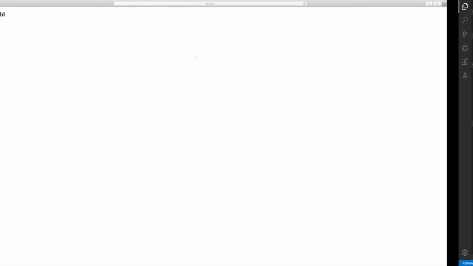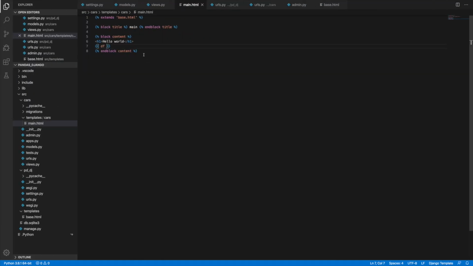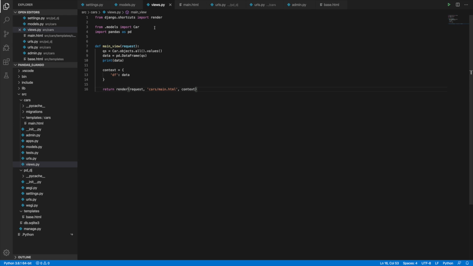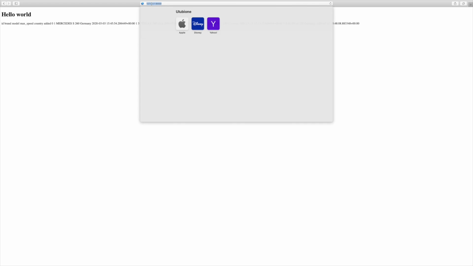So if we save it, go back and refresh, as you can see we have already some information: ID, brand, model. Here are our columns, and then we have simply the data. Alright, but of course this isn't the result that we want to achieve. So if we go to views.py, and after the data we can write down to_html, okay, we will see something else.